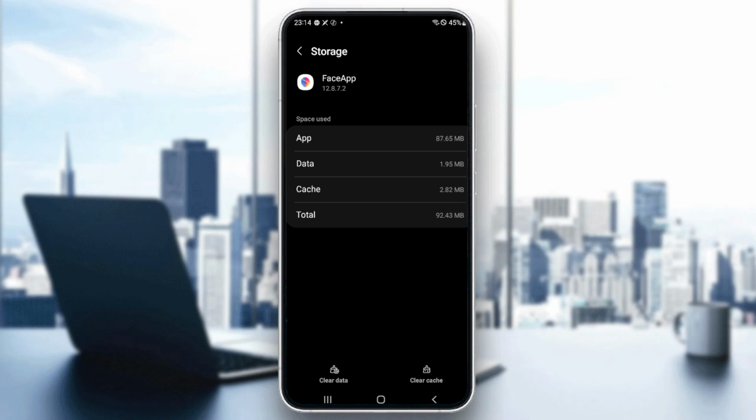On iPhone, we can't access the cache and we can't clear it directly. So press and hold the FaceApp icon, tap remove app, then delete app. Go to the App Store and reinstall FaceApp fresh. This does the same thing as clearing the cache on Android. Then you can easily test in safe mode on Android if available.